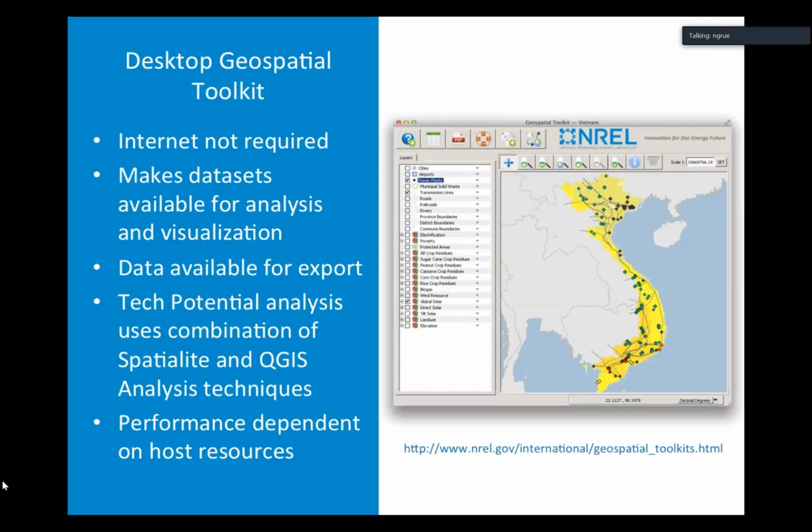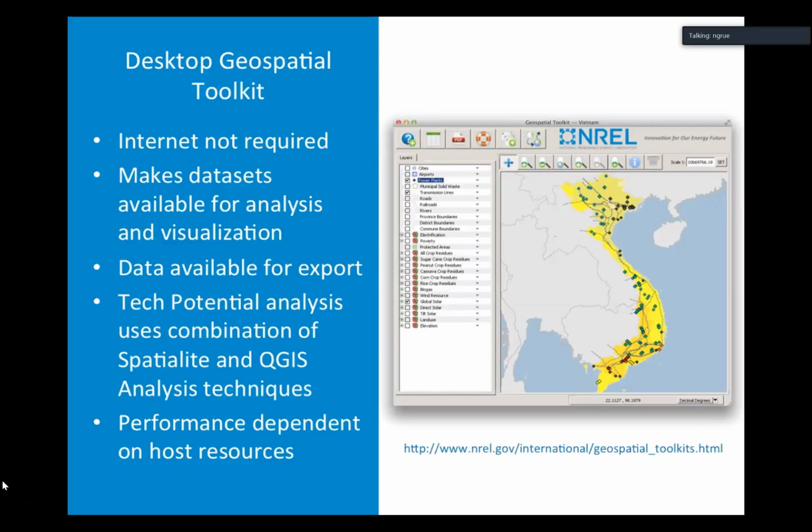You can either download it from online and then take the computer somewhere where there's no internet, or you can take a thumb drive, which is usually what we do. We bring thumb drives and disperse it to folks during trainings in country. And then you can run the analysis and view the data without any internet. And so if we were going to developing countries, which is usually where we build these for, this is still useful because you can have access to all the data without an internet connection.